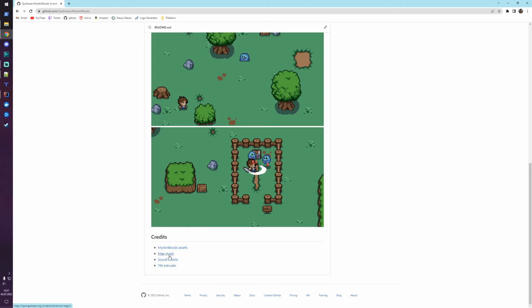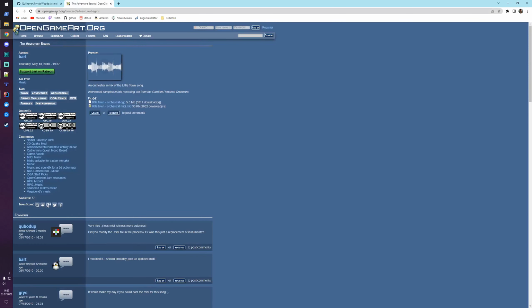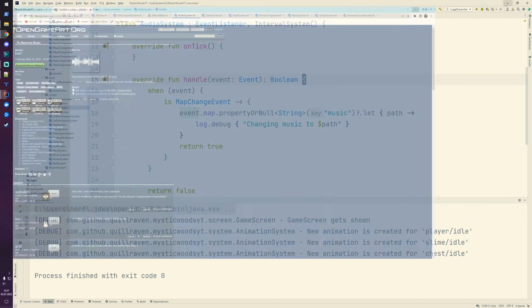There you can find, for example, the map music that I used, which is from OpenGameArts, and it's this OGG file of the little town. I simply take over that music file from the original project, because we're going to play that in a moment.